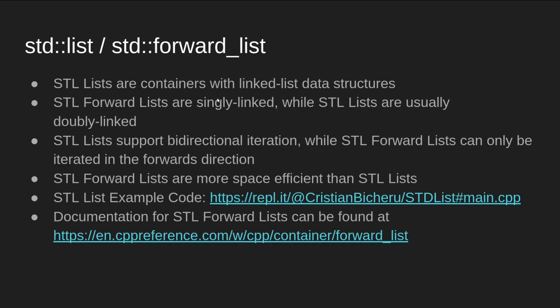There's also singly linked lists where it only tells you how to go forwards. That's what STL forward lists are. So in STL forward lists, you can iterate forwards, but you can't go backwards because the pointer for the element before isn't stored with the element. So STL lists you can do bidirectional because they know where both sides are at each element. But STL forward lists only tell you the forward direction, so you can't go backwards. But they're more space efficient in that sense because you don't have to store that backwards pointer.